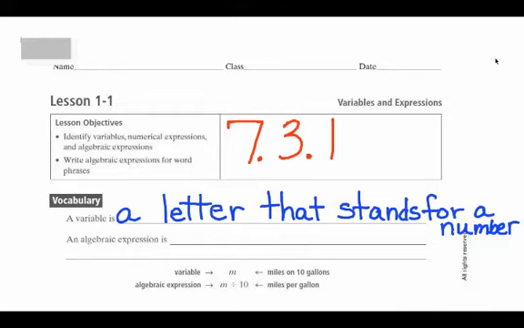We didn't call them variables because you would have been very confused. If a teacher would have said a plus 1 equals 4, you would have been very, very confused. But you're now to the point where you can understand that a variable is just taking the place of a number. It's just holding that spot. Now's a good time to pause the video if you need more time to copy down these notes.